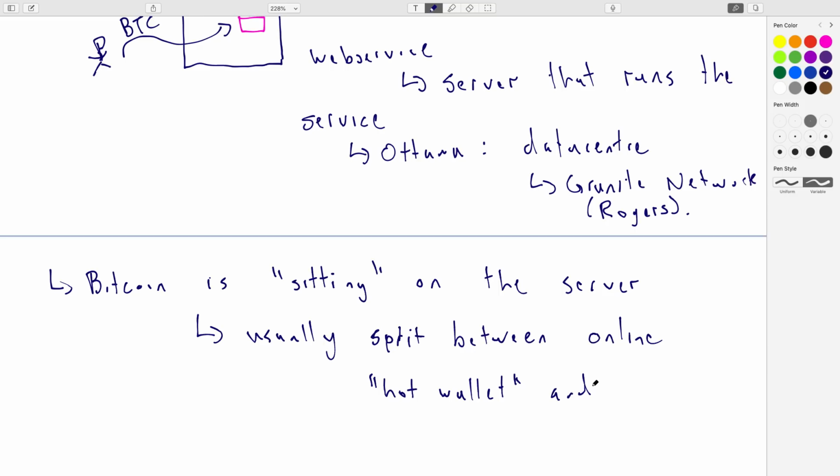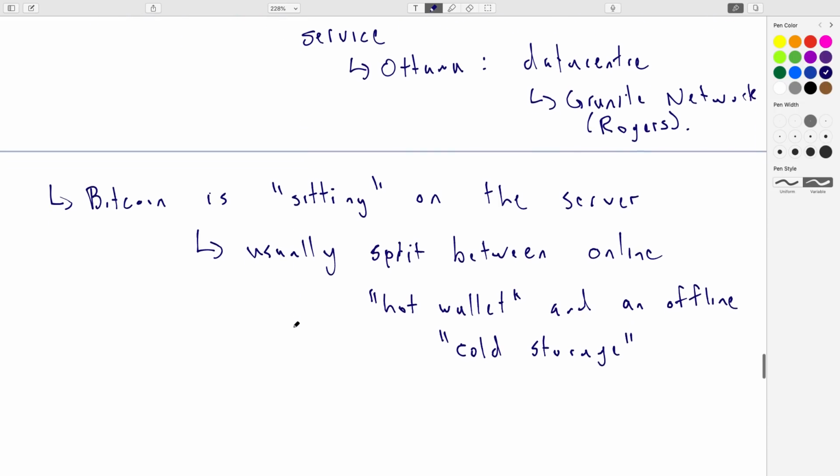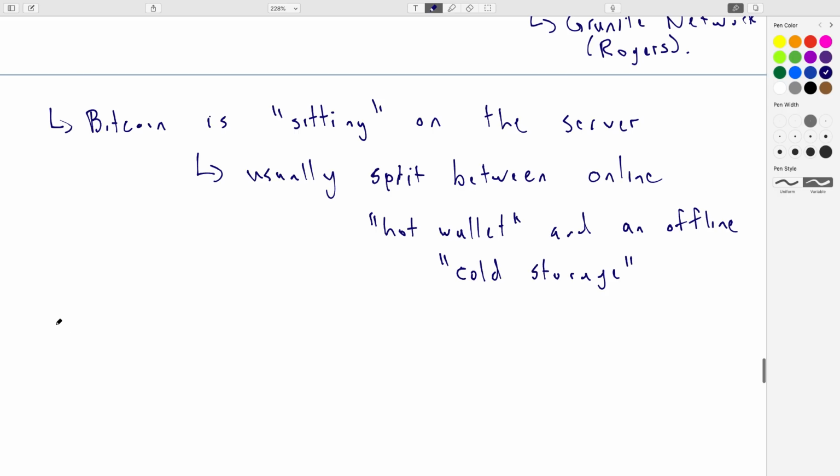And they'll take most of it, like say 80% or whatever fraction they want, and they'll put it offline. They'll print it out on a piece of paper and store it in a safety deposit box, or they'll put it on a USB key, or they'll do 5 of those things, whatever the case may be. So it's split between an online hot wallet and an offline cold wallet or cold storage. So this server didn't have all the Bitcoin on the exchange sitting on it, but there was a substantial amount. It was 100K worth of Bitcoin in this particular case.